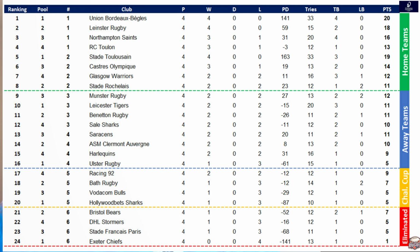and only for the fact that they got, I'm pretty sure they got the bonus point try very late on, because Ulster were trying to get another try themselves, to help them in that battle against the Sharks. Because remember, they only qualified ahead of the Sharks on points difference, minus 61 to minus 87. And I'm pretty sure Exeter only got that try because Ulster were pushing for another try, and then they got a breakaway to score themselves. Ulster were throwing the ball around in their own 22, trying to run it, and then it hit someone, dropped on the ground, and Exeter were in for a score.